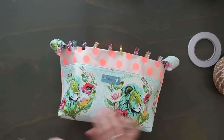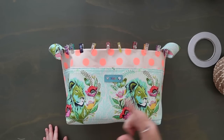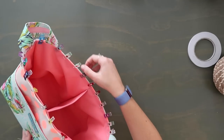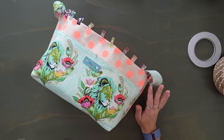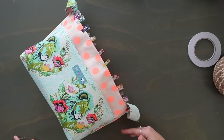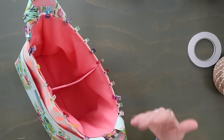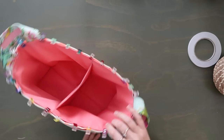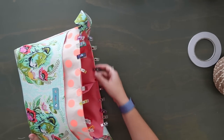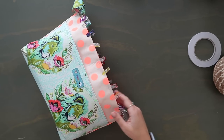If your bobbin thread is going to look bad on the exterior, go ahead and change it, because the first row of topstitching is going to be an eighth of an inch from the top clipped edge, stitched from the inside — which means the bobbin thread is what you'll see on the exterior. The pattern suggests you could baste at a quarter inch first to make topstitching from the right side easier. Since I'm using water-resistant canvas I don't want more holes than necessary, so I'm going to topstitch at an eighth of an inch from the inside.